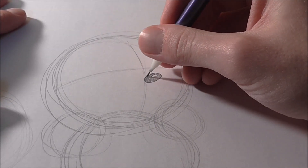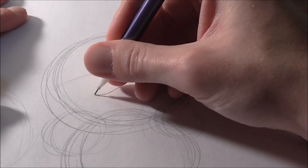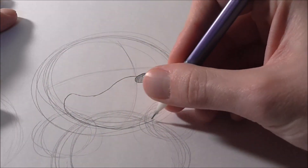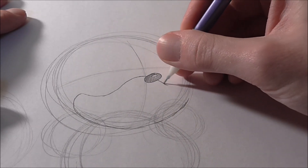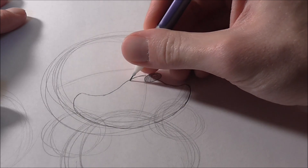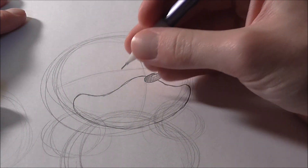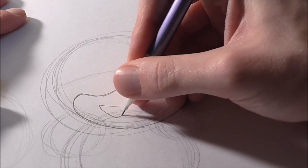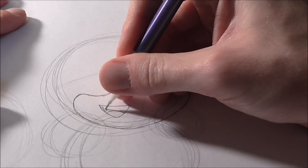Now we're going to draw in the muzzle. Start right about here, draw a line curving down, then it goes up a little bit, rounds off, and follows the circle going up. Stop there, then start from the other side, draw a line curving down and curving into that line. You should get a muzzle shape like that. Since we're on the muzzle, draw in the mouth — a simple curve line, then a little U shape underneath, and a little curve line for the tongue. Shade this part in black as well.